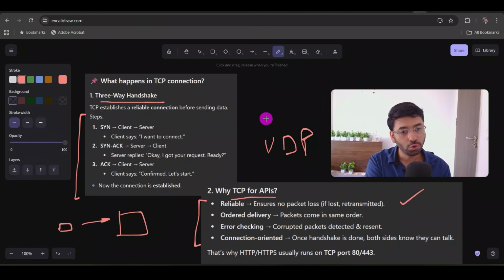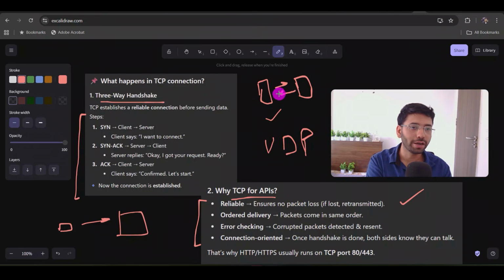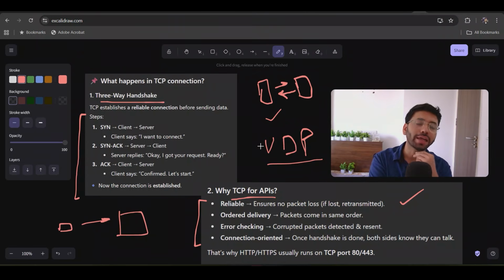An example of UDP, from where you can get some more understanding, is that UDP protocol is used when you are doing video calls. Say for example, you are doing a WhatsApp video call where two people are talking to each other and able to see their faces, right? So in that case, UDP is used, right? But the problem with UDP is that there can be some packet loss.